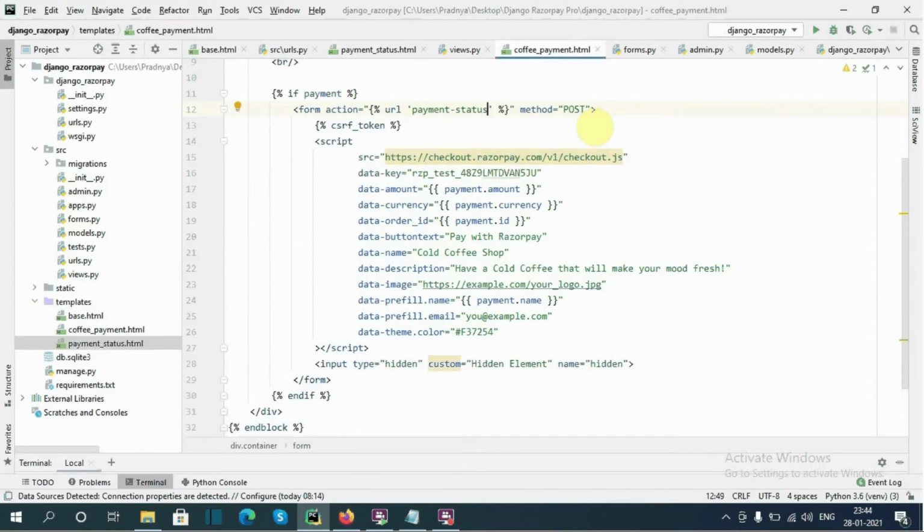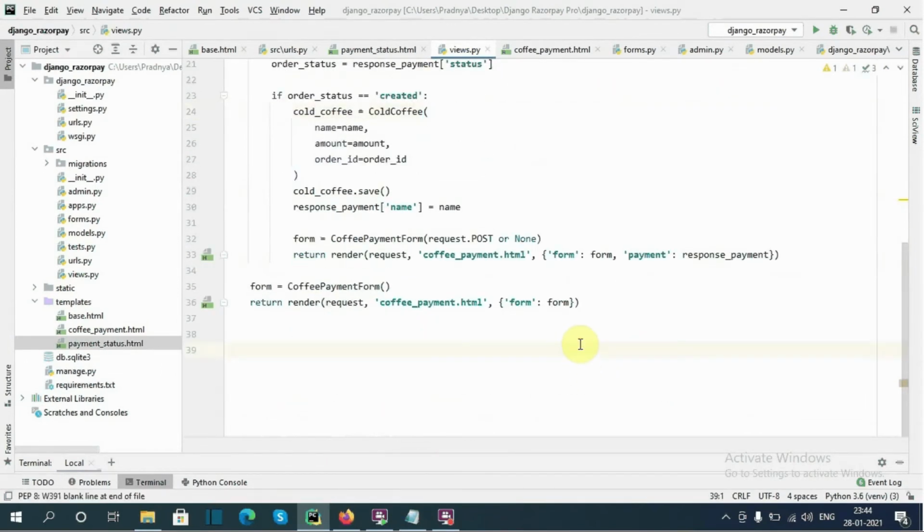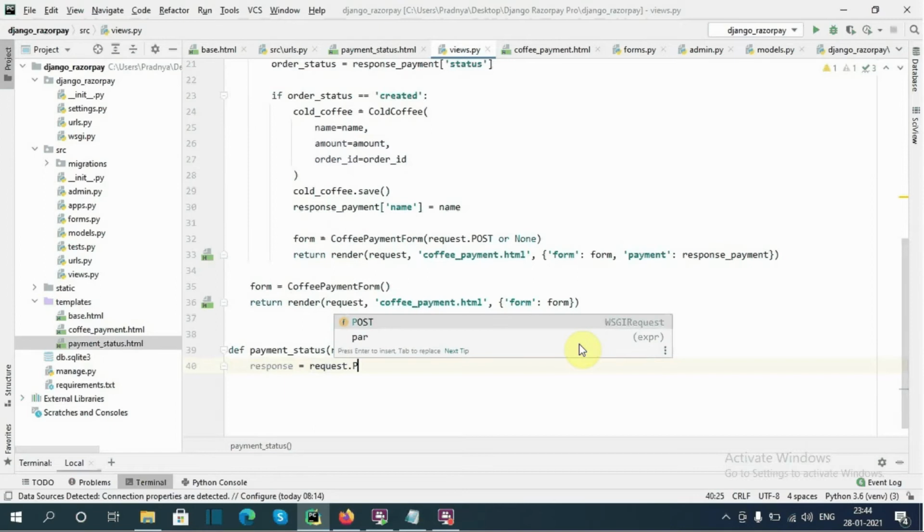Okay, and now let's create a view. Here I will type def payment_status(request): response = request.POST.